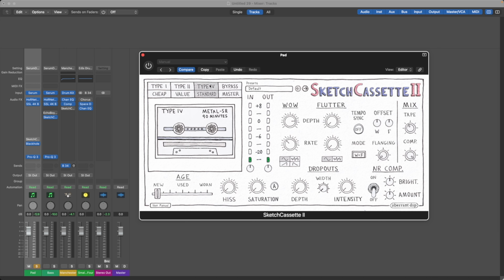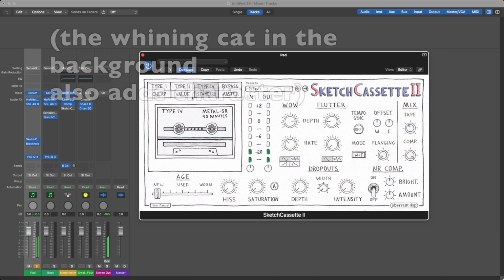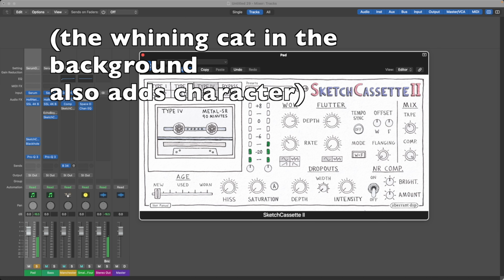You can get all sorts of weird stuff out of it. Like you can take a pretty sterile pad and use the wow and flutter to make kind of this woozy, drifty Boards of Canada kind of thing. I mean, it's a fairly sterile pad. Nothing terrible with it, but it could use a little character. So there you go.